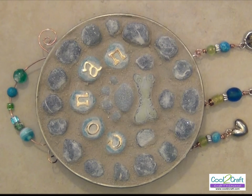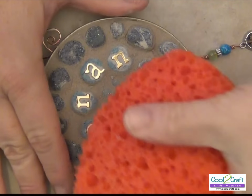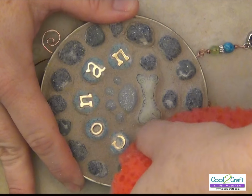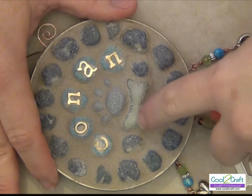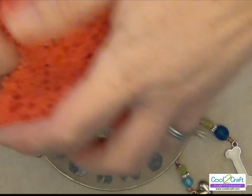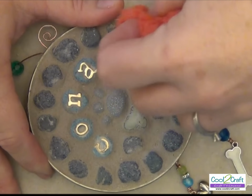Let your grout get mostly dry, and then you can take a sponge back over it to clean a little more of the grout off of your pieces. I had drawn a design on my little bone, and a lot of it got sanded off, so I will probably go back over it with a felt tip pen again.